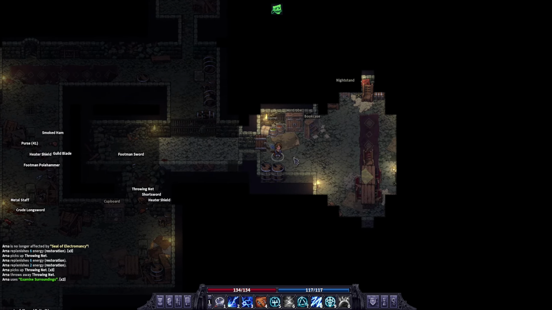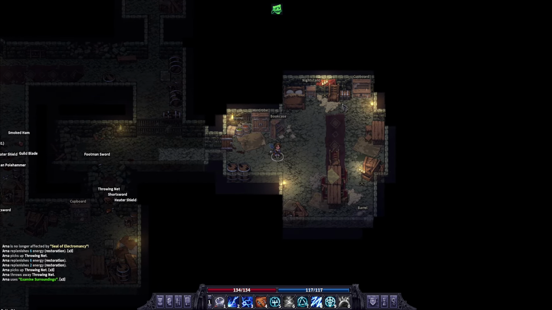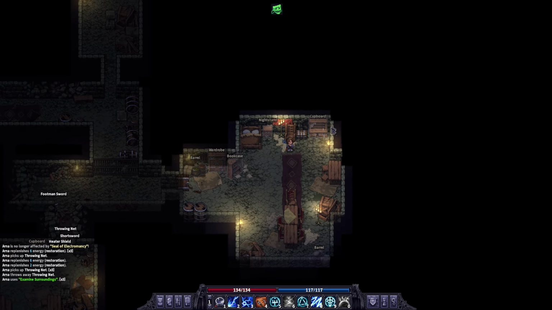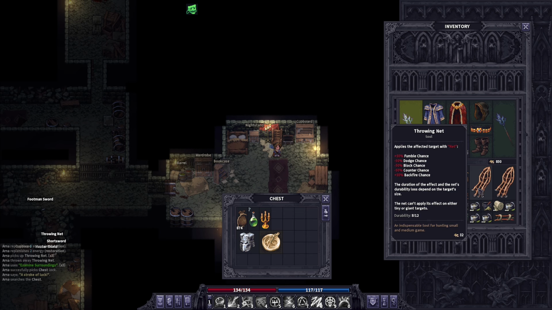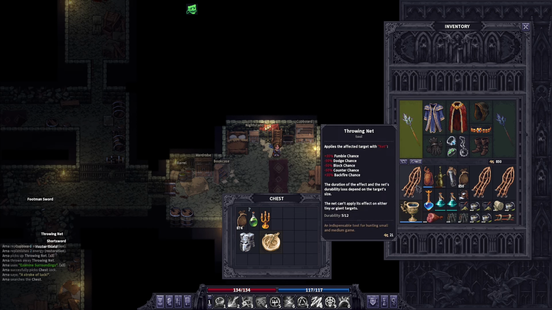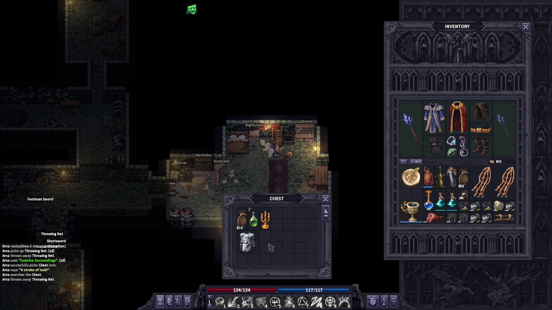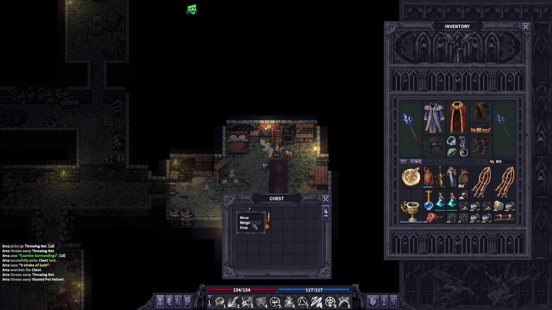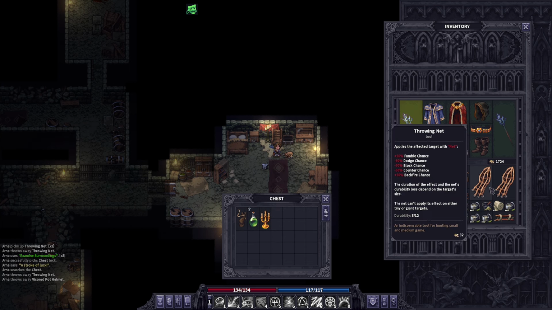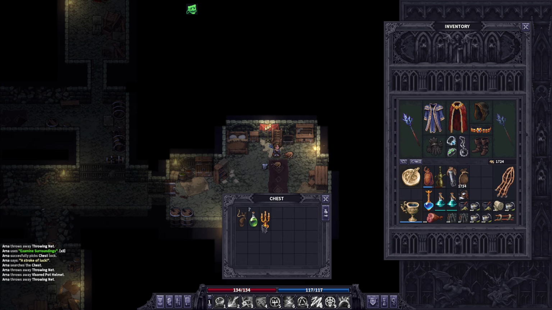But those nets came in clutch. What are the spoils of war? Oh, I like this one. That's not the one. That's the wrong one. Damn it. I was hoping it was the other one that gave us a buff. 8. This is 5. We'll take it. Don't need the helmet. Take the gold. Man, that stinks. I could buy more nets.